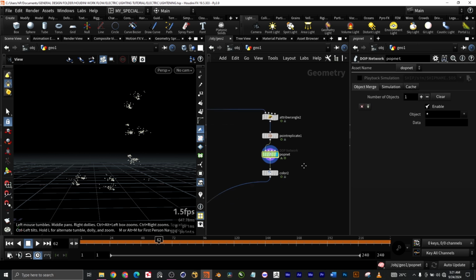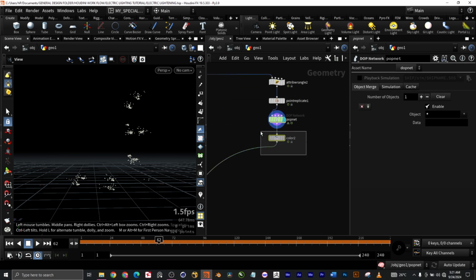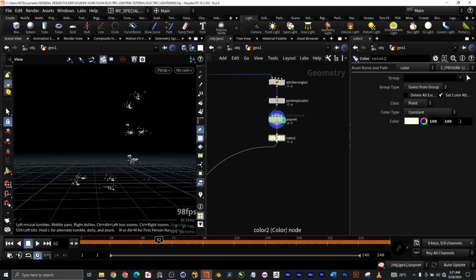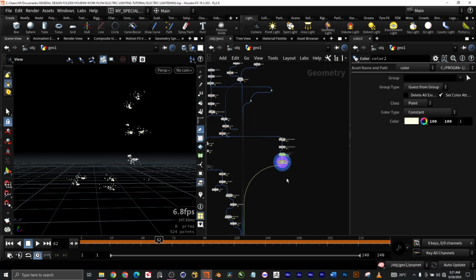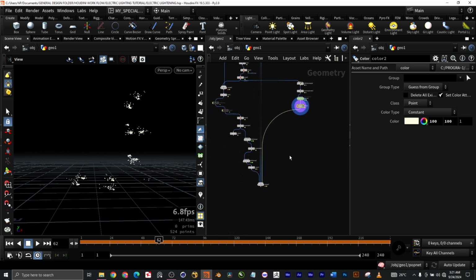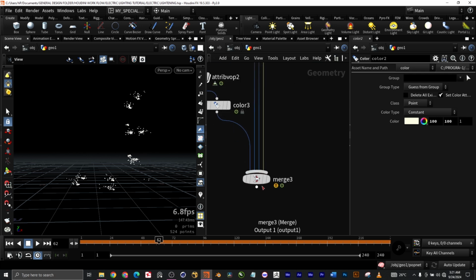So now I added a little color to the particles to make them pop. Just a little color to them, so as you can see when it is there, I'll show you. I just get the difference, you can see. So just to create a difference there. There's nothing more we did than to connect it to our mesh node right here.